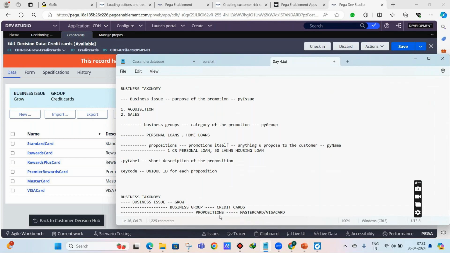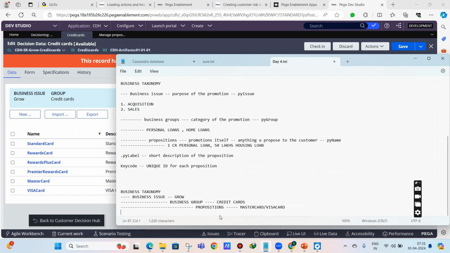Those you call attributes. In Pega decisioning, we call them attributes, which is nothing but the characteristics of the proposition.